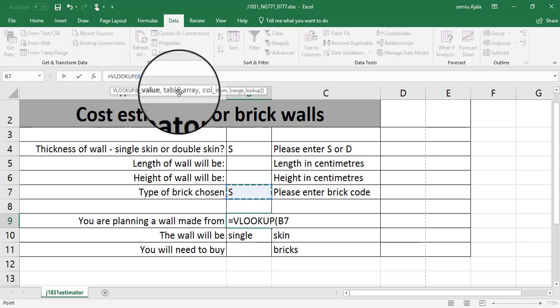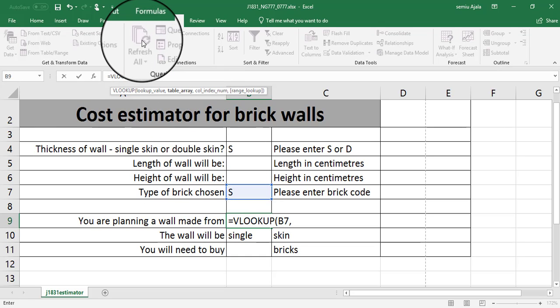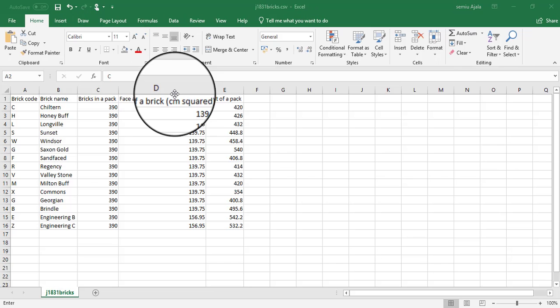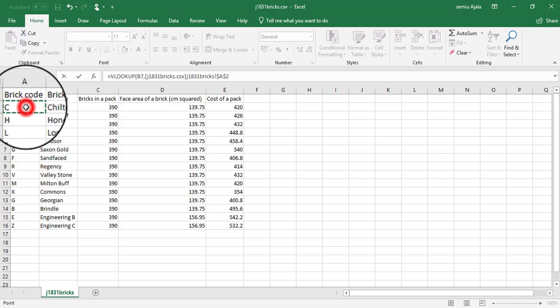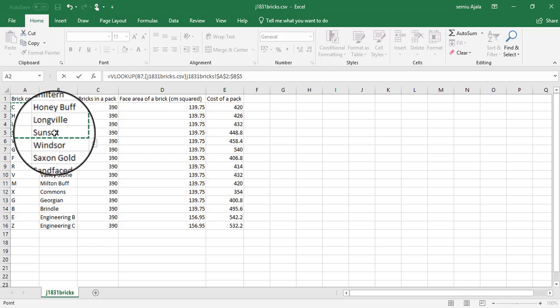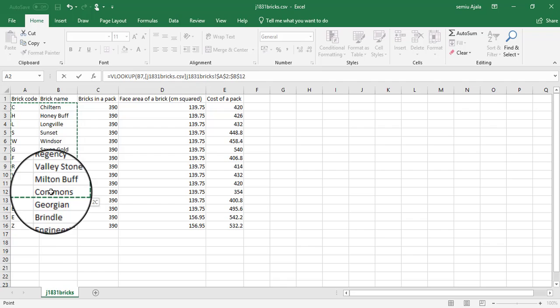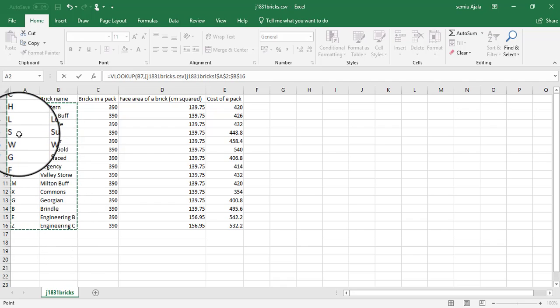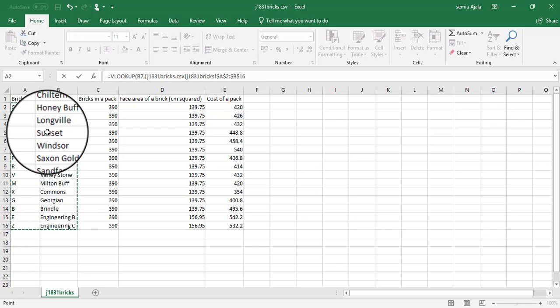I'm done with the lookup value, that is, what I'm looking up. Then table array: where is the table that I'm going to look up this value in to get the result? So I go to that table and select until I get to the column that contains the answer. For example, if I'm looking up S, I need Sunset, the name.